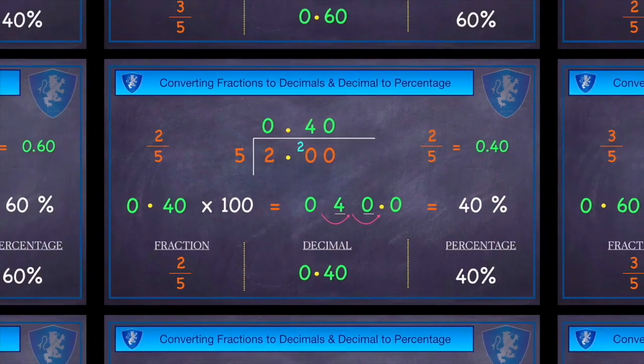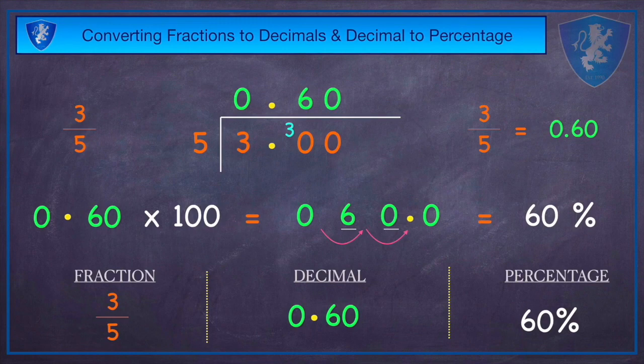Let's look at 3/5. Again, 3.00 divided by 5. 5 can't go into 3, so 0 there at the top. The remainder goes here and the next number becomes 30. And 5 times 6 is 30. I put an extra 0 there, which helps when you're multiplying by 100. So the answer there is 0.60, or 0.6 as a decimal.